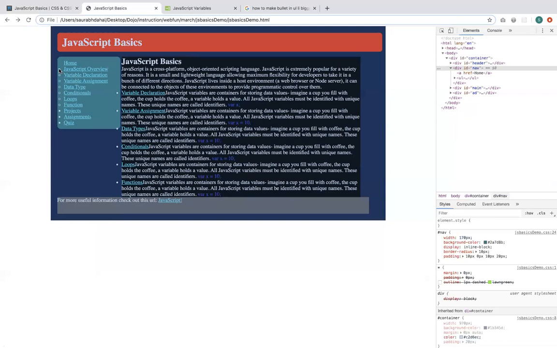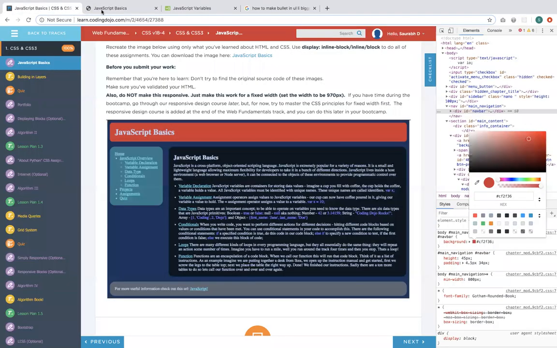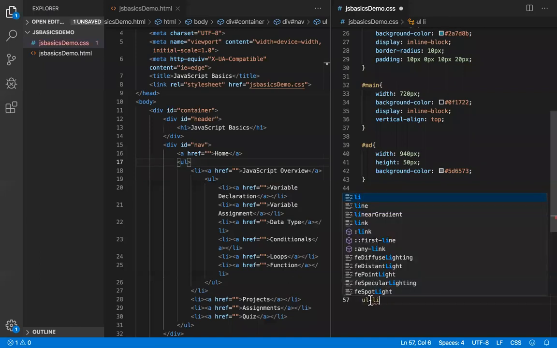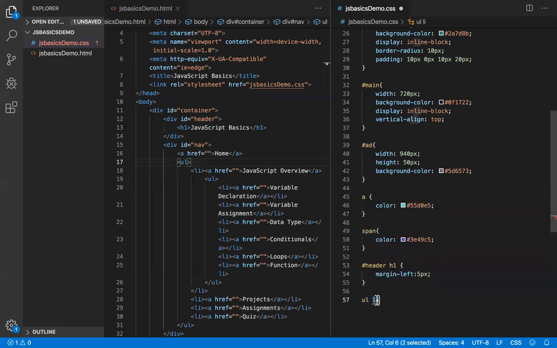I want this to have a margin left, and I want this to have a margin left as well. So I can say UL, LI. Anytime there's an unordered list with a bullet, I can target it.